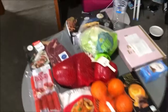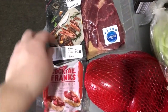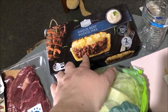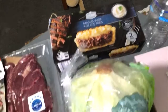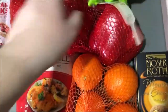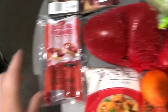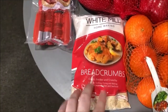Okay, we're back with the Aldi haul. Matthew picked up some steaks — 20% off. They normally have regular potato pies but they had Angus beef potato pies, so I thought I'd get them to try. I also bought a bottle of water because I was thirsty, an iceberg lettuce, three red capsicums for $1.99, cocktail franks, and some breadcrumbs.